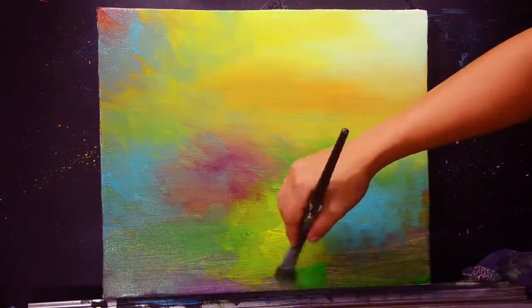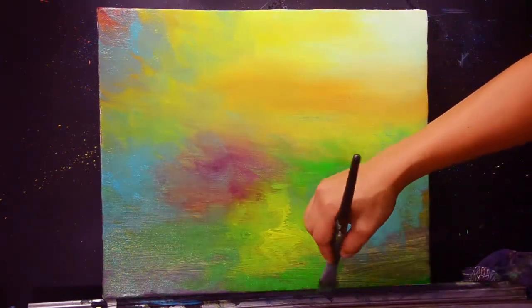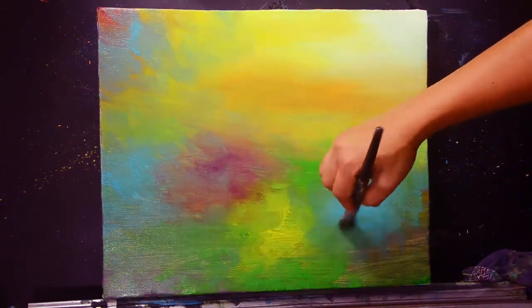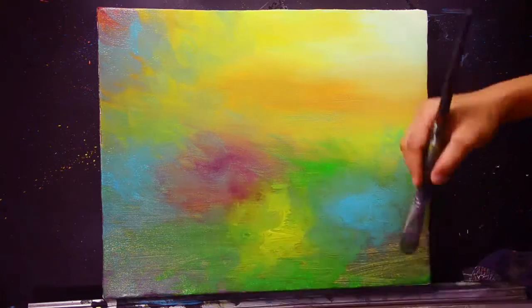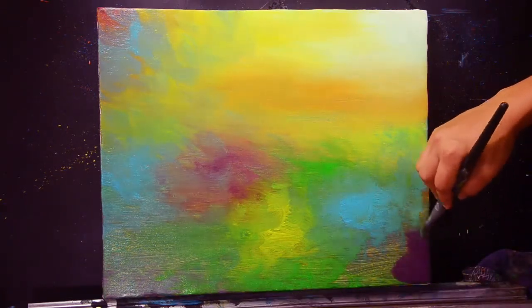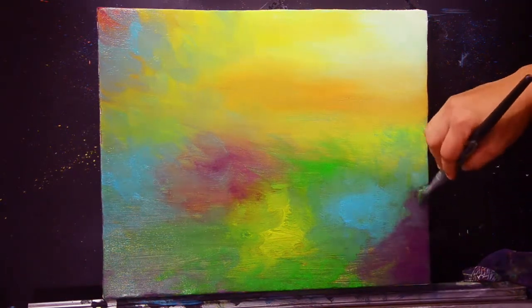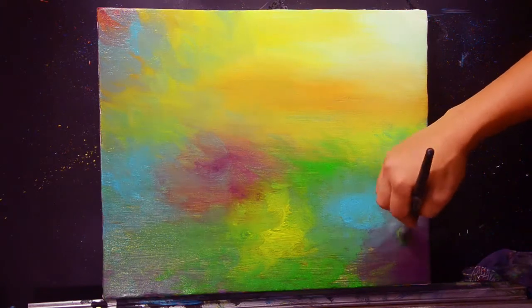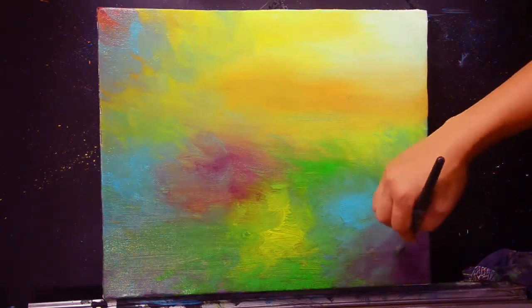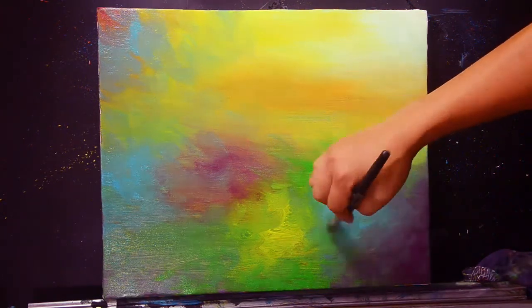And the light green color. Also the violet. Gonna add to this area, the violet color. Just blend this color to the another color. It will create another nice color effects through blending.